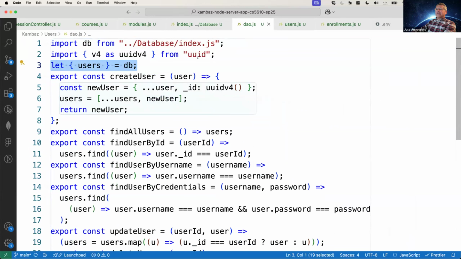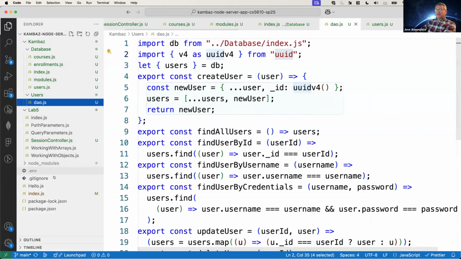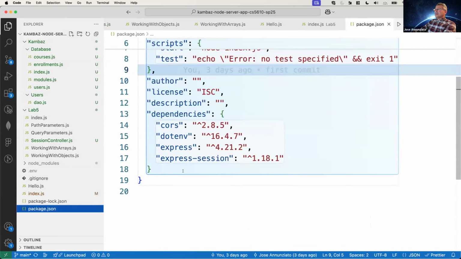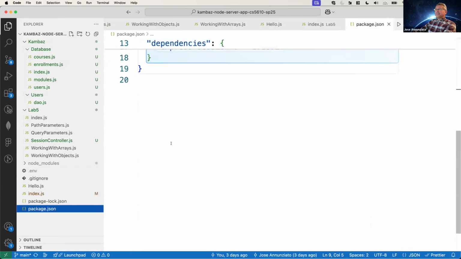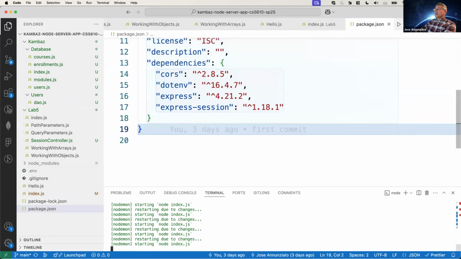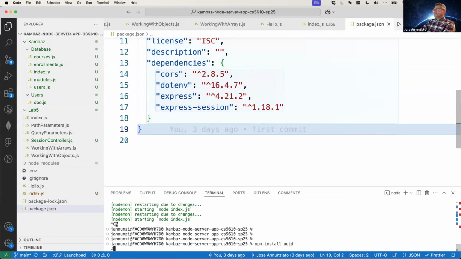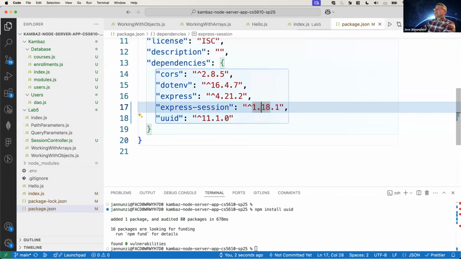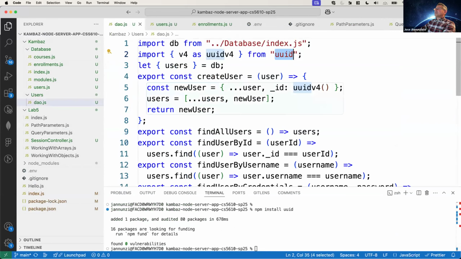Also here we have a UUID library that we probably need to install. I don't know, do I have that installed? Let me see, in the package JSON, in our dependencies. Okay, I do not have the library installed, so let me install that. So npm install UUID. There it is. So there's a new dependency there. Perfect, that's the library. I'm going to use that for creating unique identifiers. Okay.